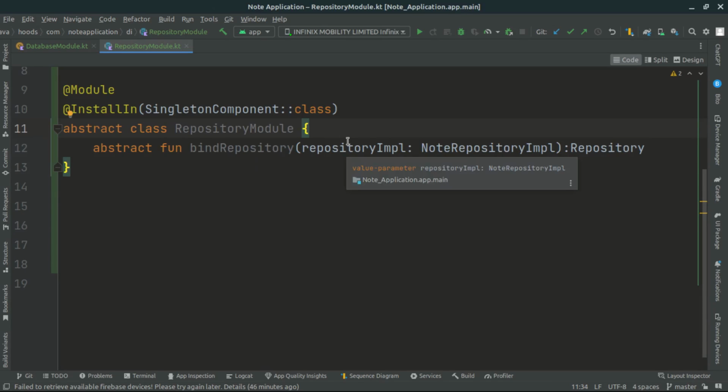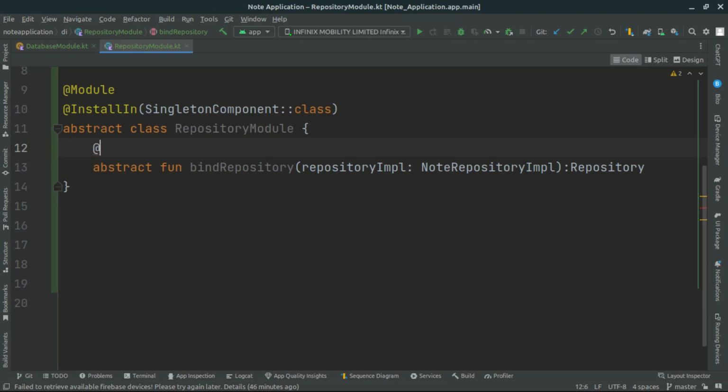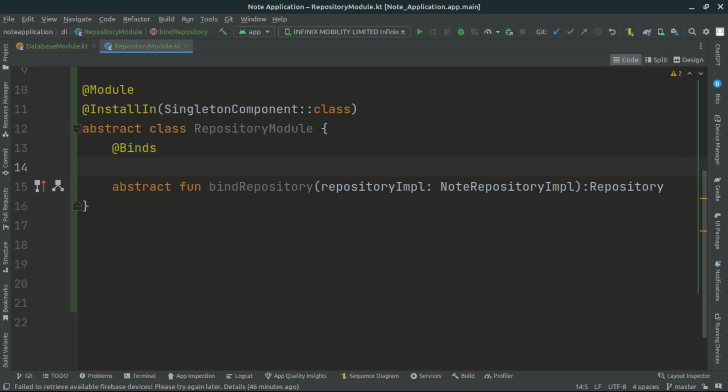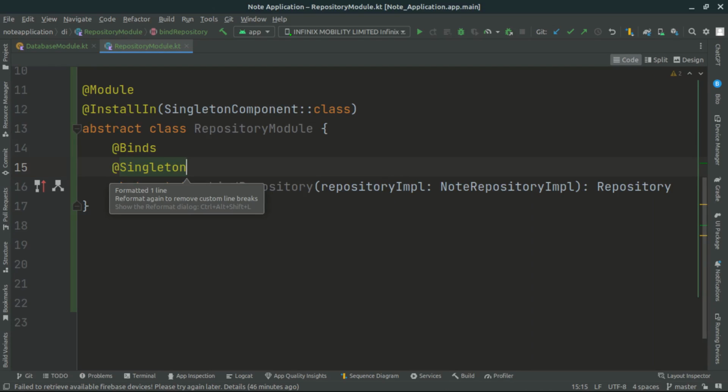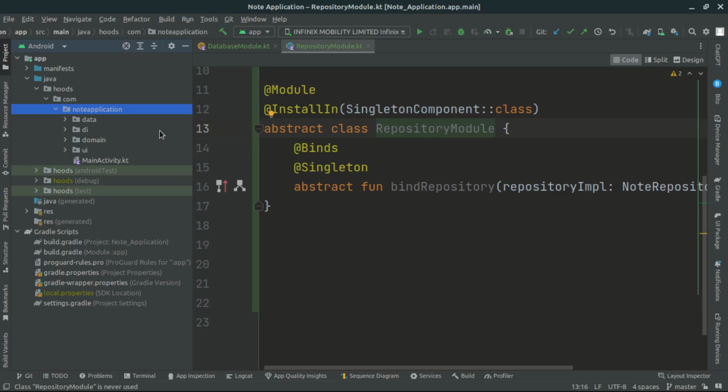And now we have to tell Hilt, hey, this is just @Binds. So you are just going to bind this type of dependencies. And the next case, we can call this @Singleton, since we want only a single instance of our repository throughout our application and not otherwise. Now, I think our dependencies are ready. Okay, so inside here, our data layer and the domain layer are complete, and we can now easily provide the dependencies by using Hilt, and everything is looking perfect.